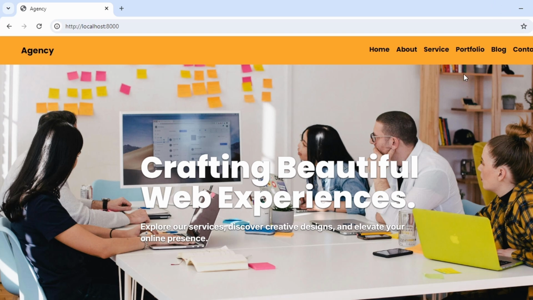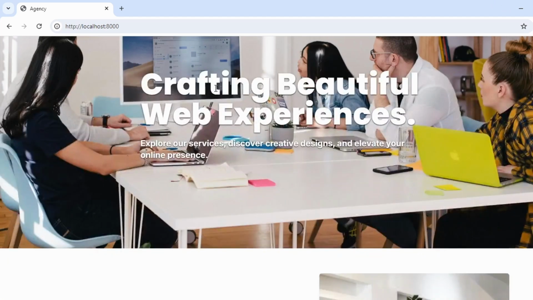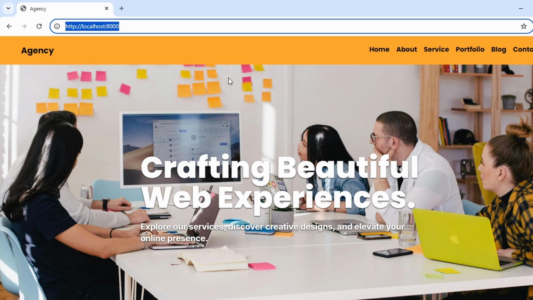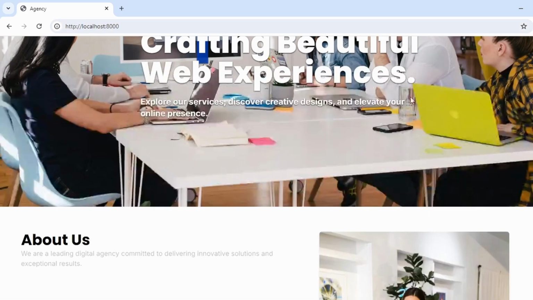Okay guys, now I'm going to show you how you can manage this content by using the dashboard. As you know, I built this website using Django as a framework. Let's say we want to manage this content, change the text and this image.